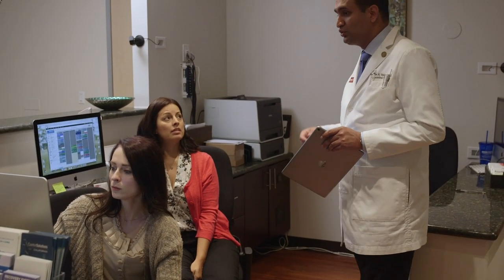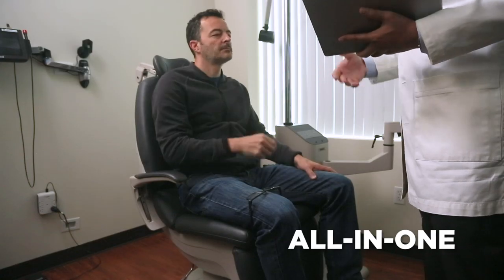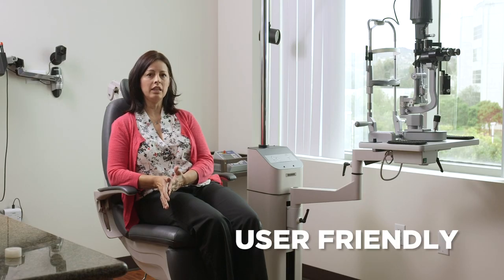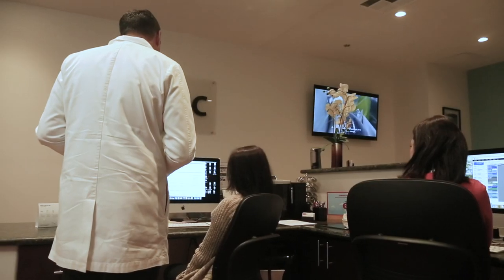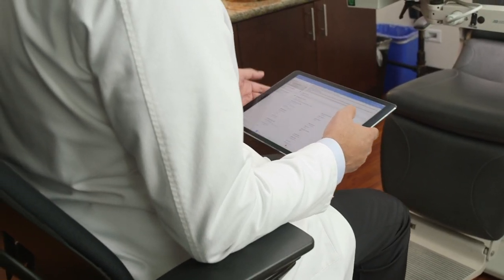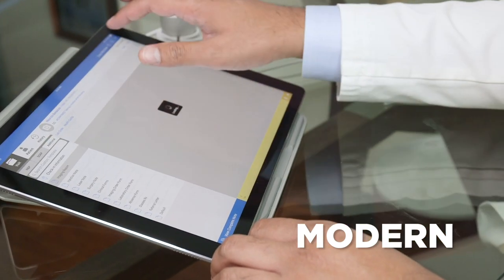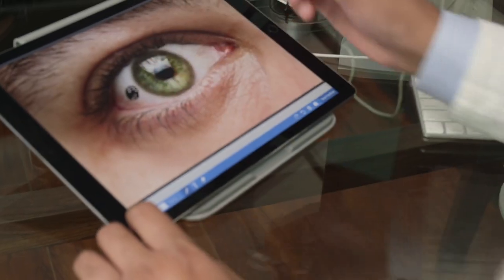Dr. Kronos changed the EHR game. The fact that it's online and it's an all-in-one program makes things easier for our patients and for us — it's just much more user-friendly than any other EHR system I've used. It's not convoluted at all. I would definitely recommend Dr. Kronos to other medical practices because I think it is the most efficient, most elegant solution in the industry, especially in a cost-to-benefit ratio. Without the computer getting in the way, I think it makes for a much more warm interaction in a doctor's office.